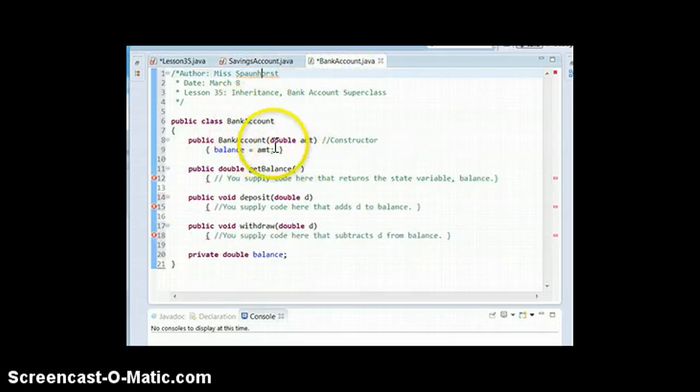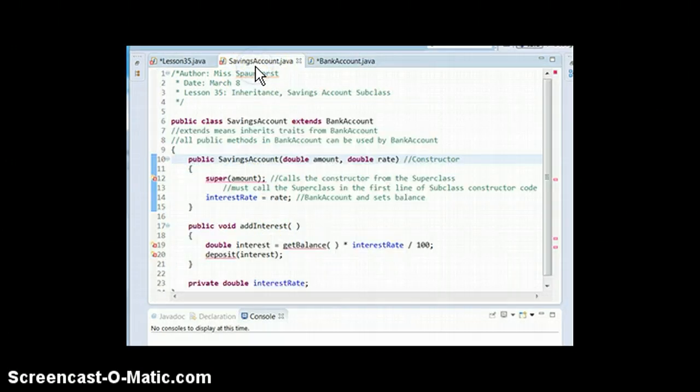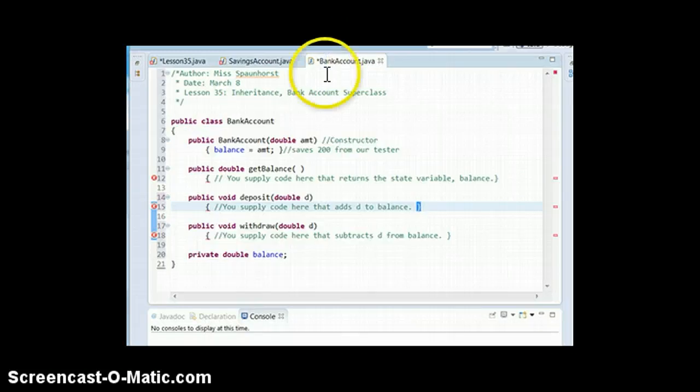So now we are sending the amount to our constructor, and it saves 200 from our tester. So then we send it the deposit. So if you look at your savings account class, remember there is no deposit. So it's inheriting all of our bank account methods.